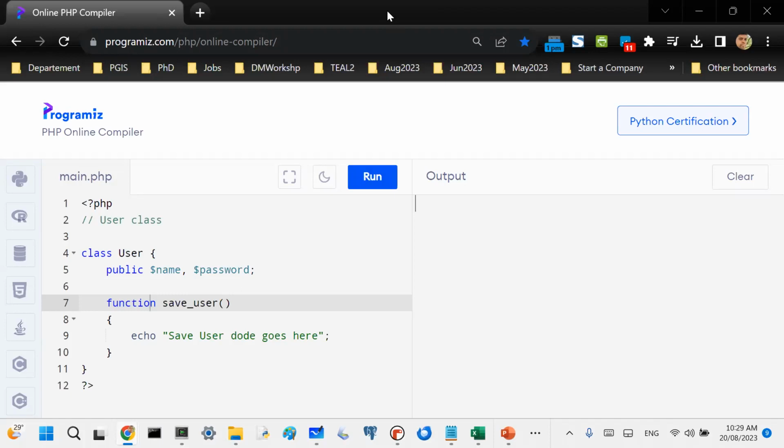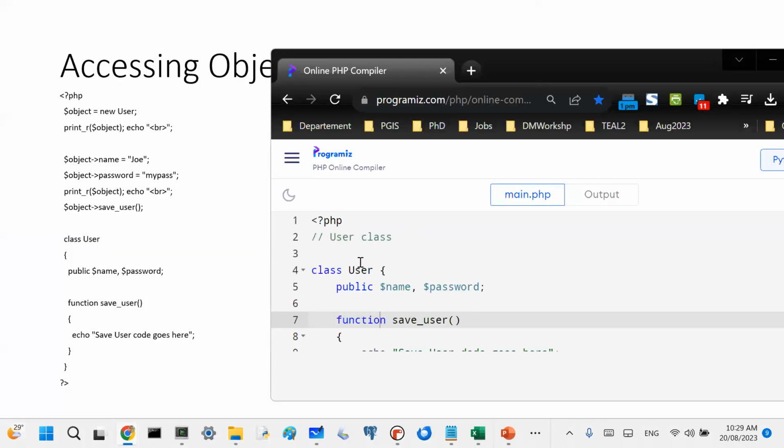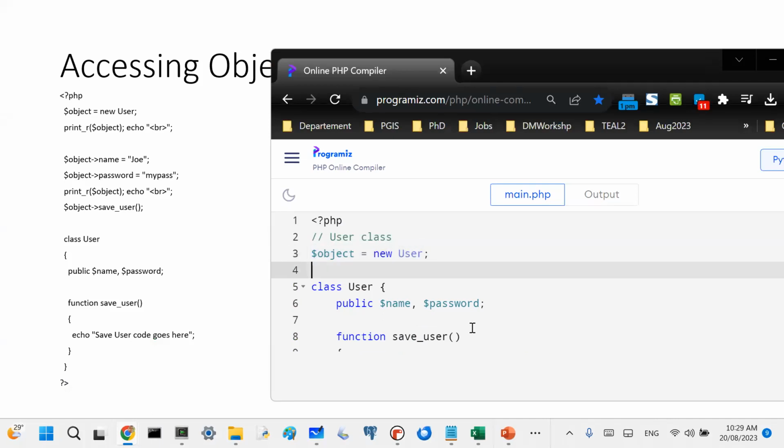So let's create an object now. For the creation of the object, let's say dollar object, and then we'll say it's a new user, and we are going to print the object.